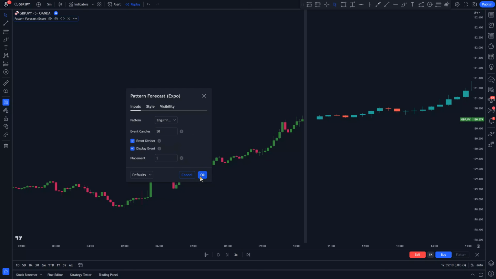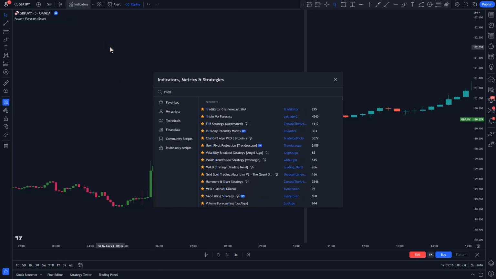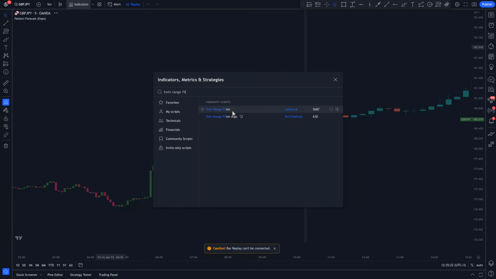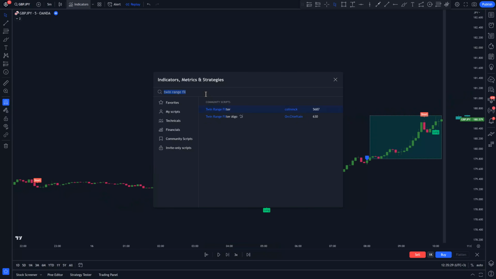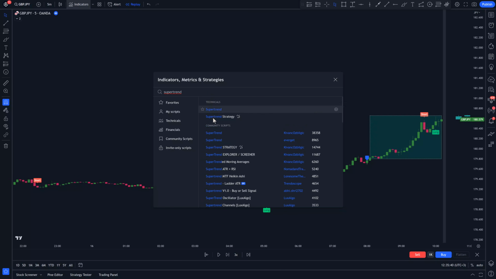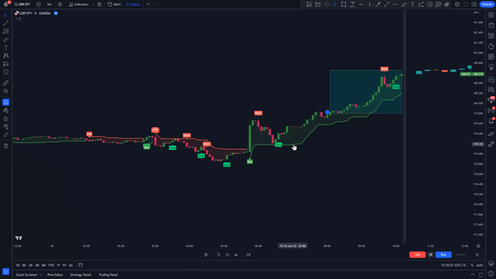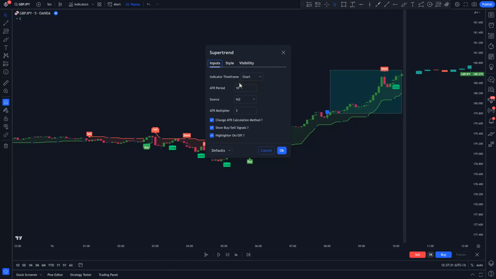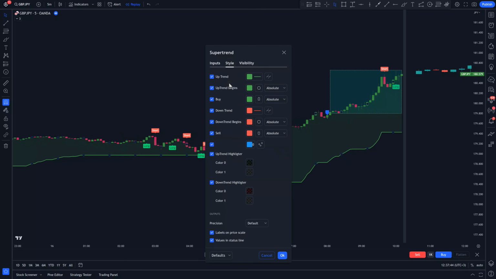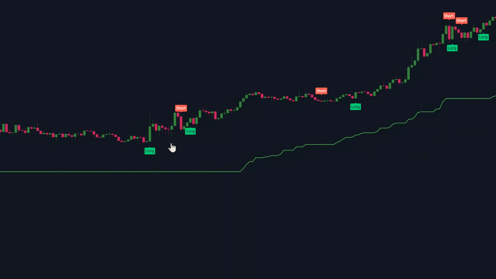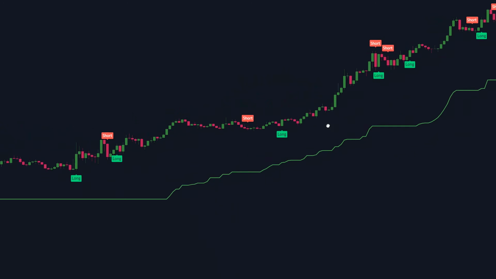The buy-sell indicator that we're going to use is called Twin Range Filter, this one by Colin MCK. Next, let's search for a trend confirmation indicator. Let's go with the Supertrend indicator, this one by Kevin. Next, let's modify the settings of the Supertrend indicator to make it less sensitive to price in order to track longer-term trends. We're gonna use the Supertrend indicator as a trend confirmation indicator.